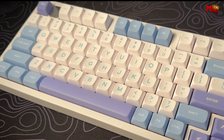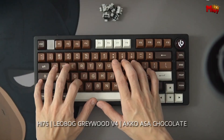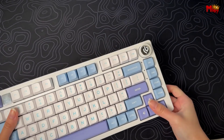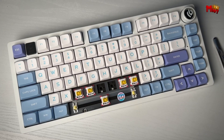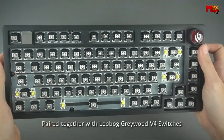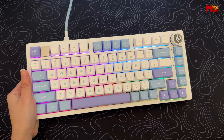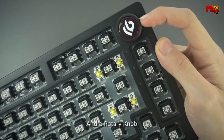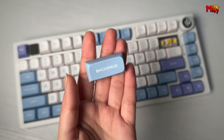The build quality of the HI75 is top-notch, thanks to its aluminum alloy case. This high-quality material not only looks stunning but also adds a premium feel, making it a standout piece in any collection. On performance, with an eSports-grade chip, the HI75 delivers rapid trigger responses with millisecond-level delay adjustments. The keyline separation design ensures easy plug-and-play functionality with a 1000Hz return rate, enhancing typing efficiency and response time for both work and play.